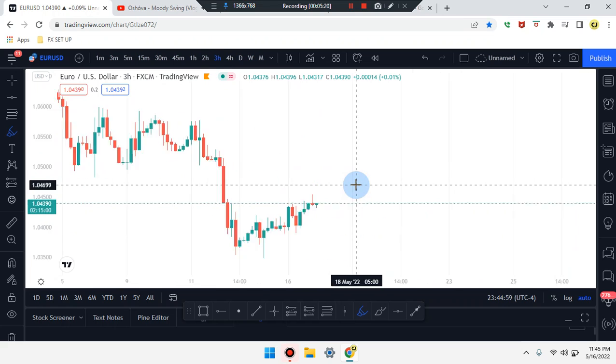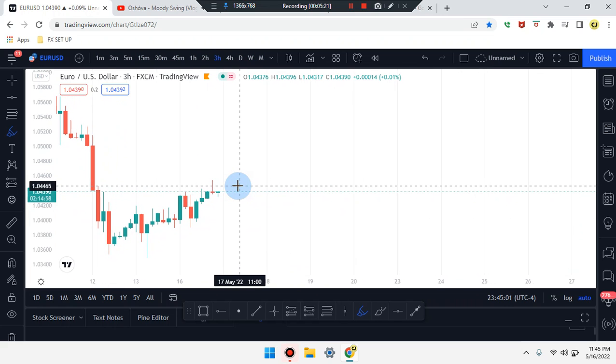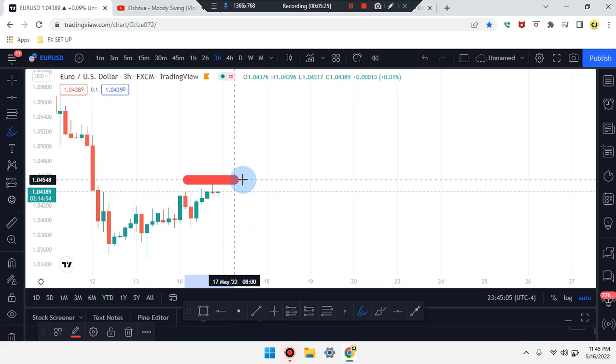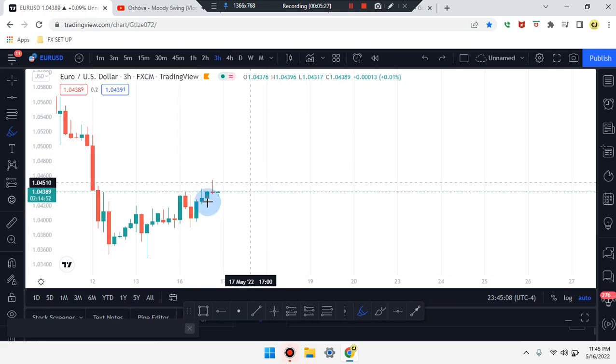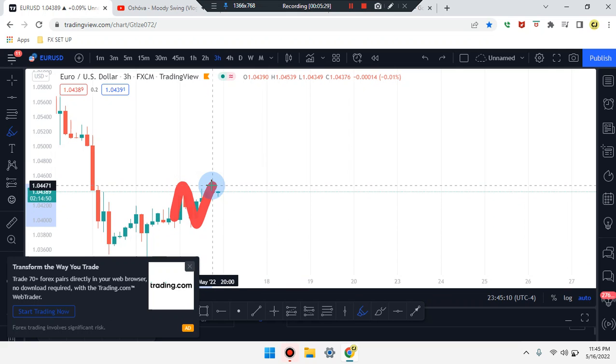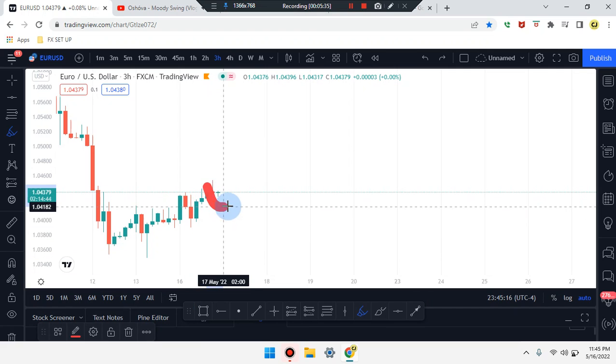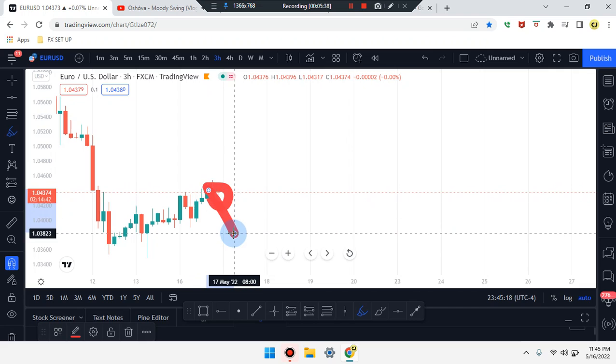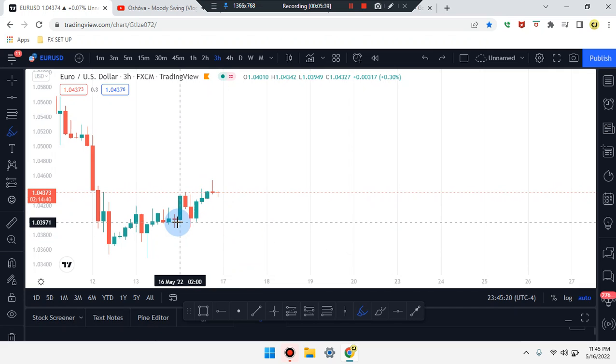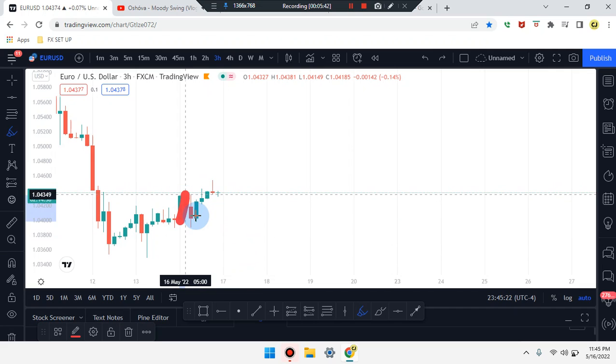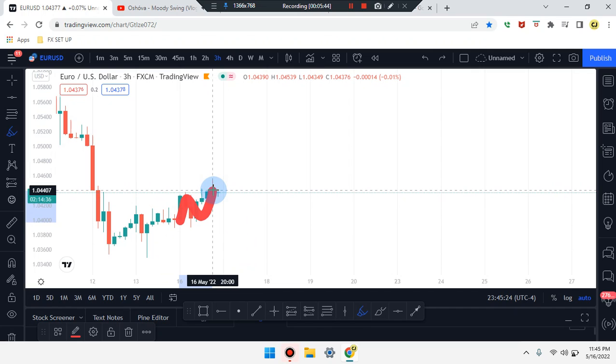Headed down to the 3-hour time frame. Price action, second last candle are both dojis. So price ran into that area of resistance. So we could be drawing out that first, second, third, looking for that pattern to engulf, to show engulfment of a bearish red candle that's going to engulf that area, which is going to push that market down to that M pattern, which you will see the first leg, second leg, third leg.